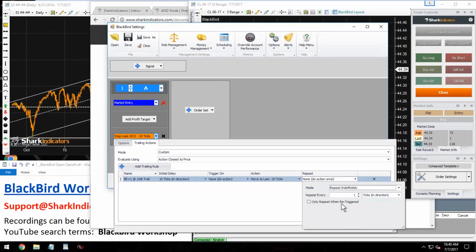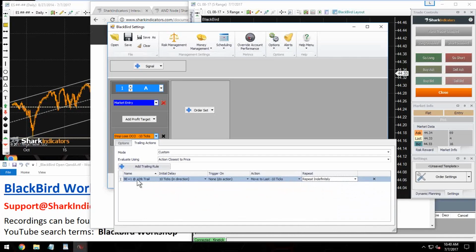But when we turn this repeat on, to say indefinitely, then that's what turns this action into a trailing action. So trailing means that you keep on moving your stop loss, tick by tick by tick, and this repeat is what keeps calculating every tick there. So, all right. Anyways, there's a summary there of a simple introduction into trailing rules for you.